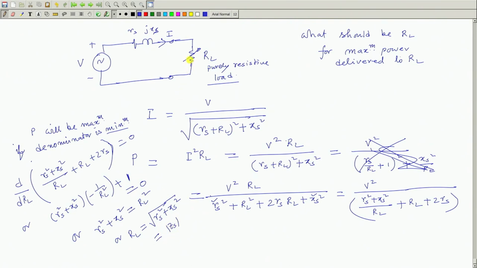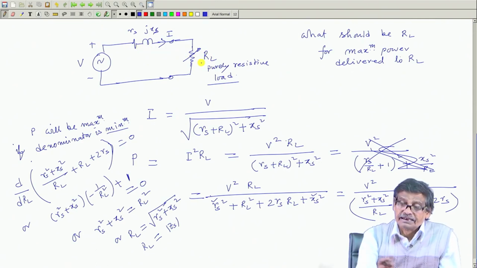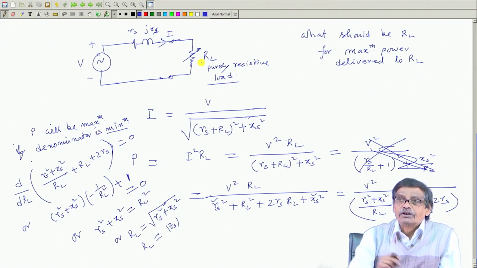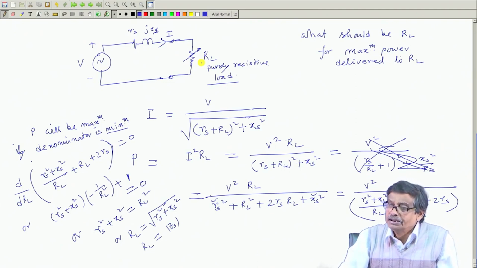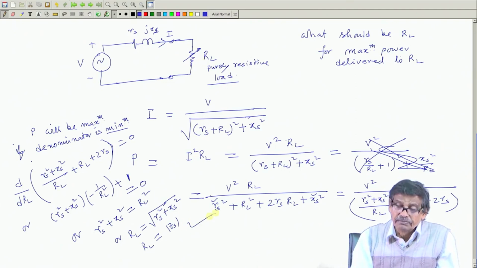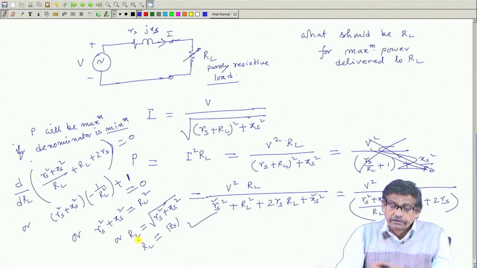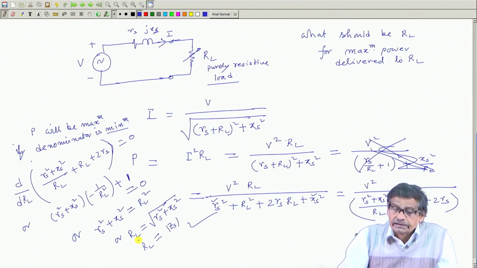Therefore, remember, if it is only resistive, the maximum power takes place for this value of RL. That is, for maximum power, RL is to be set to this. For example, if I say RS plus JXS is 3 plus J4, I will say connect a resistance of 5 ohm and maximum power will be delivered to it. I hope you have understood this. From next class, I will start the application of graph theory in network analysis. Thank you very much.